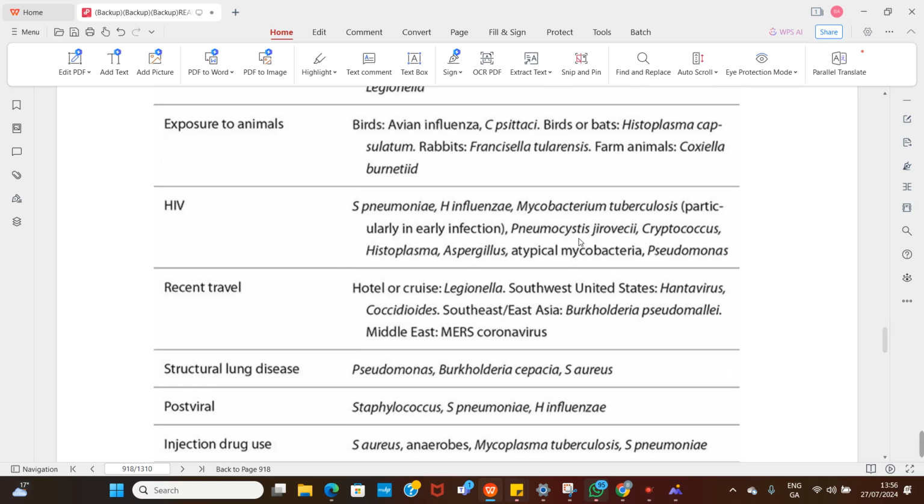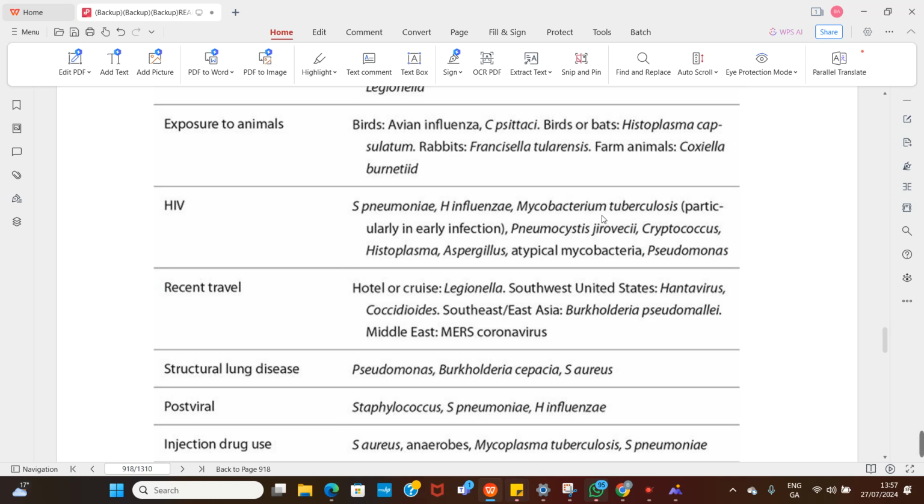HIV. Think about Pneumocystis. Think about Histoplasma. Think about Aspergillus. Think about tuberculosis. Those are the common ones. Strep pneumo too. HIV, immunosuppression. Strep pneumo. That's why the algorithm for vaccination against strep pneumo is wide. People with immunosuppression, people with COPD, people with functional asplenia, people with cochlear implant, people with head trauma, a lot of stuff. So HIV is bad. Vaccinate them against strep pneumo.